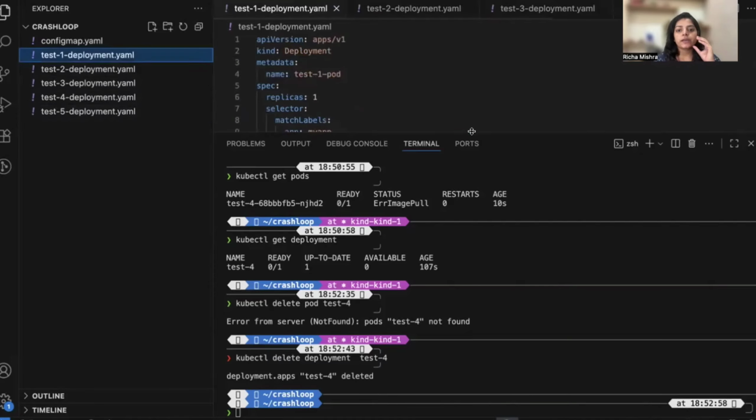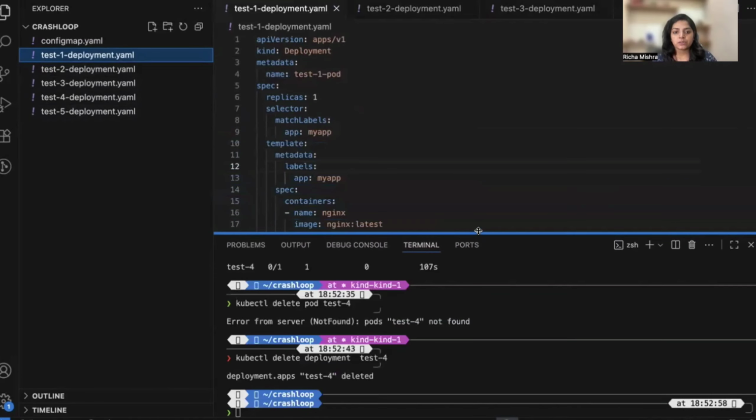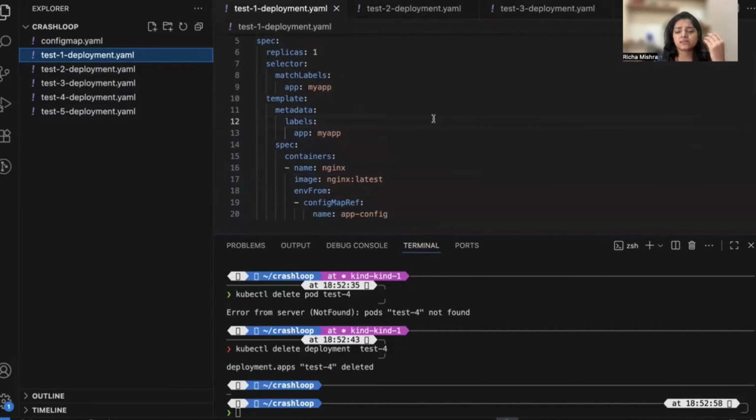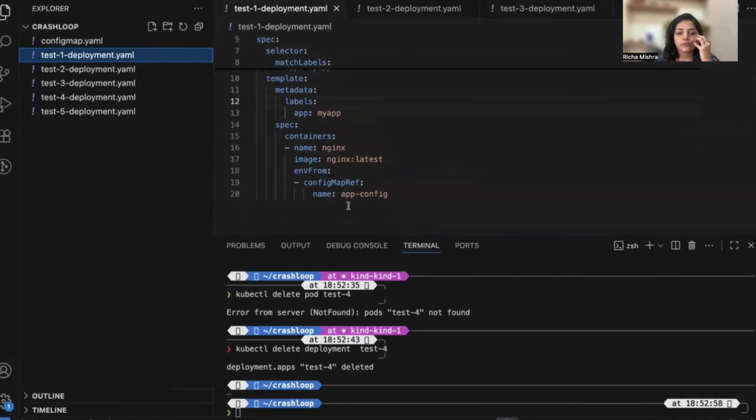If I go to the test1 deployment.yaml, you can see it's a deployment file with one replica and it is referring to a config map. Before running these deployment files, I'm using a kind cluster. You too can use a kind cluster for testing and playing around, and run these commands.